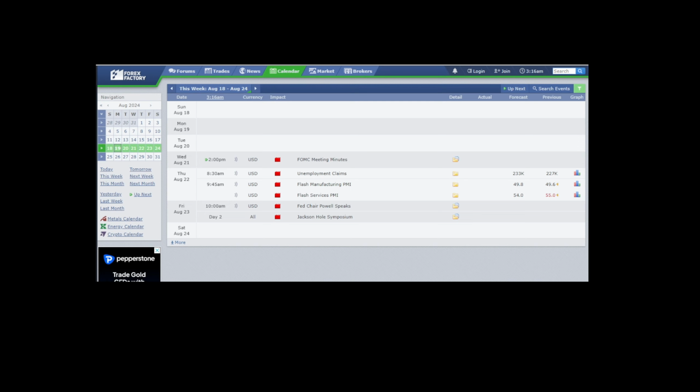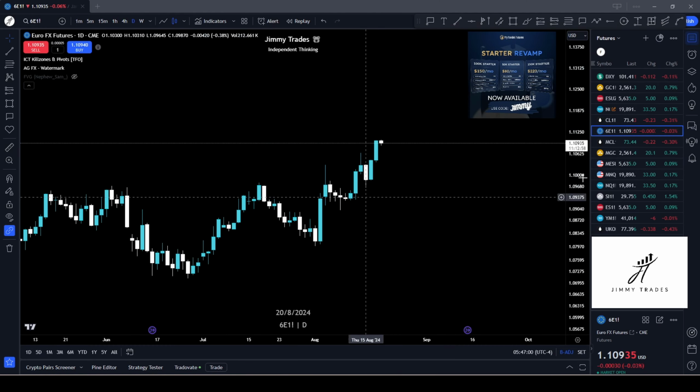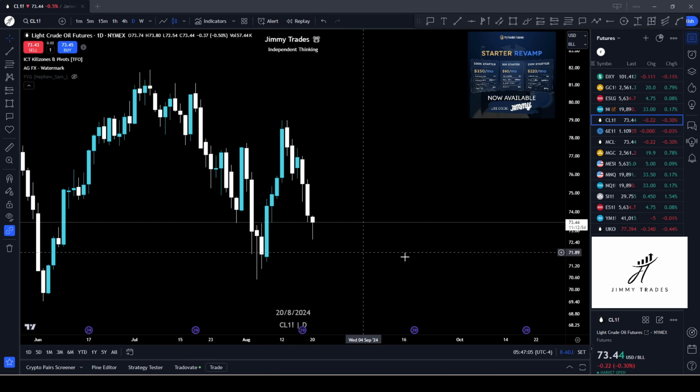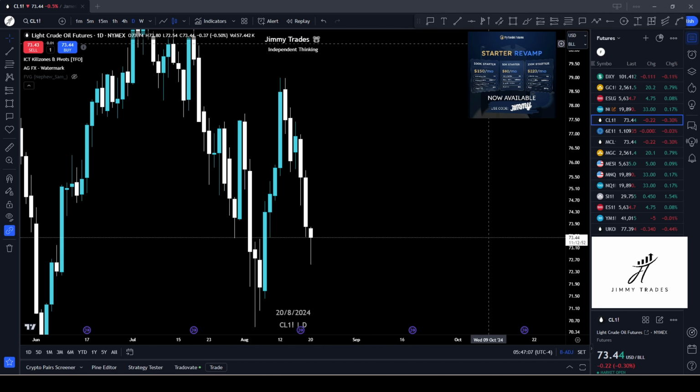Today we've got no news, as we talked about yesterday with our forecast for the week with the calendar. No news today, so just looking at opportunities after commodities open at 9 and after 9:30 for indices. All right, let's jump over to the charts. Jump straight to oil. I'm going to have a look at the daily here.